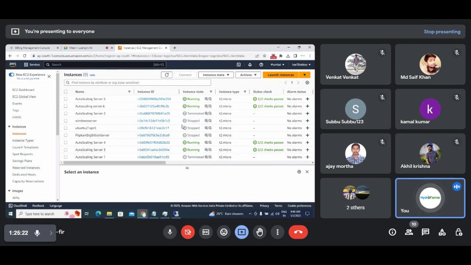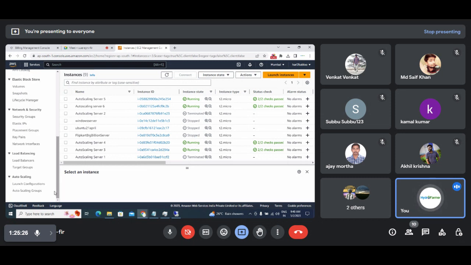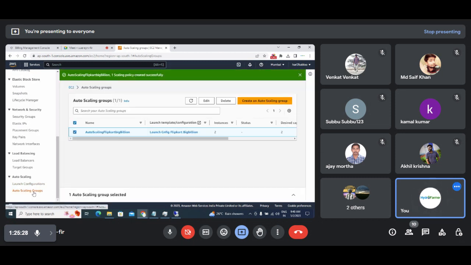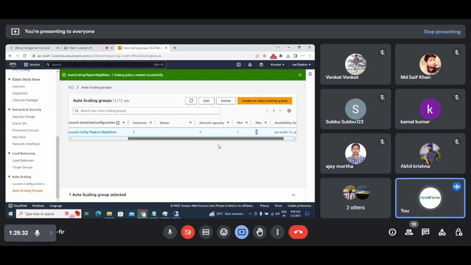So beyond this it won't be creating any more servers. So why? Because we have defined in our auto scaling group the maximum number of servers is 4 only. Above that, AWS will not create any more servers.